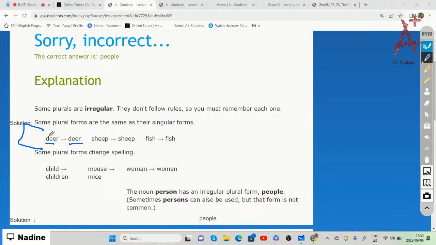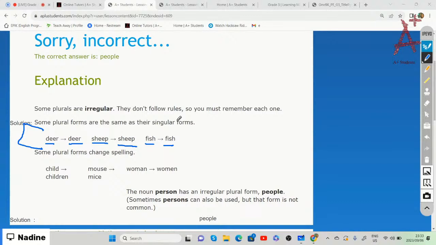So one deer, more than one deer. The same with sheep: one sheep, and then we have many sheep. And the same with fish: one fish, and then we have a few more fish or lots of fish.